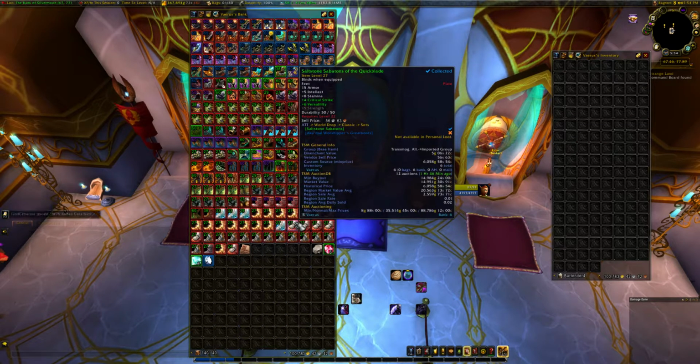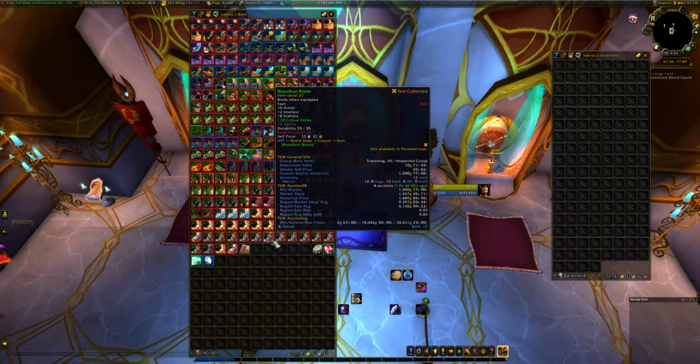So all of the prices on these have gone up. Saltstone sabatons again, I bought them for like 2k each, and now they're like 15k. I bought some bloodlust boots for 600 or 700 gold, and they're like 1k gold on my realm. So already I can see the prices are going up since we're in the pre-patch.